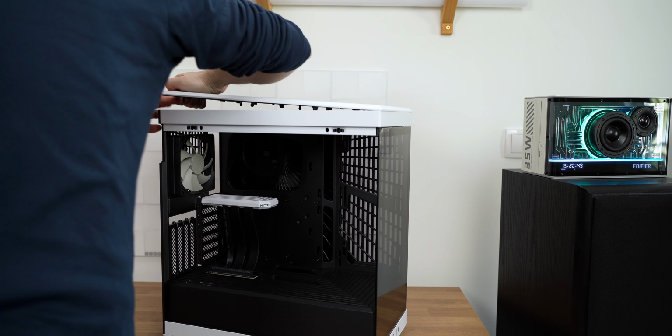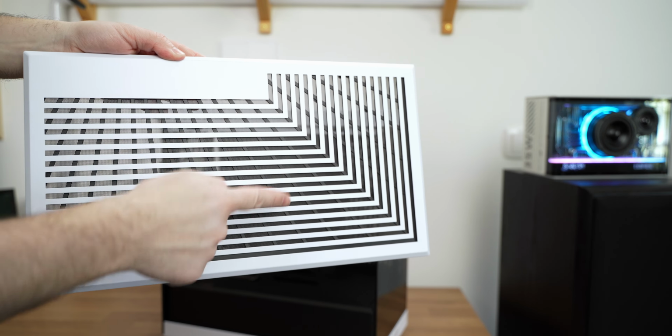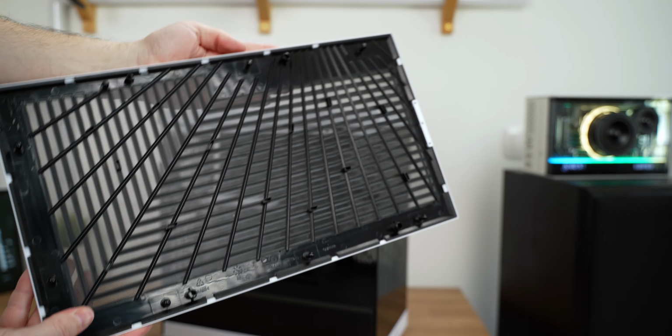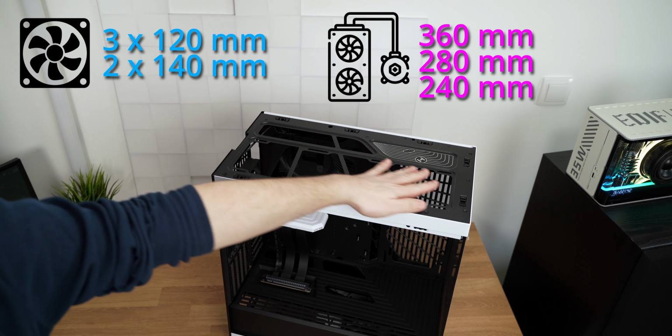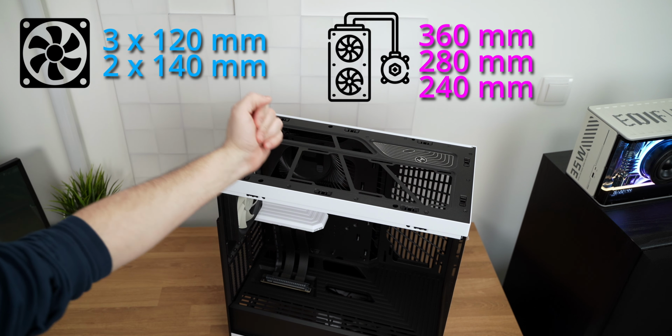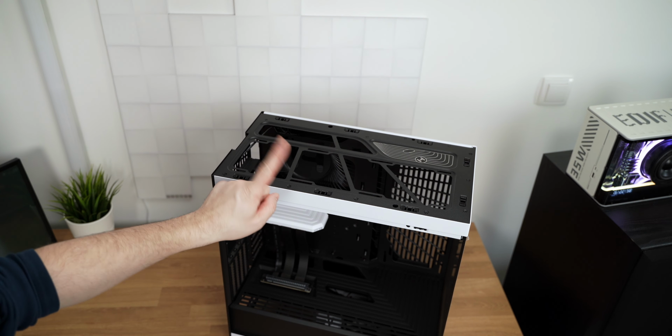The top of the case is easily accessible, just pull the top at the back and it easily goes off as it's only held by pegs. It has a nice design choice with straight angled lines and it also has a dust filter integrated into it. It's a fine mesh dust filter and it doesn't restrict airflow. On top you can install either three 120 or two 140mm fans or up to 360mm radiators. It also has a large cutout for easier access to the upper motherboard cables. Also, this panel is not removable as it was with Y60, where you could remove it, install your fans and AIO and just drop it in the case. Not here, you need to do it the old regular way.